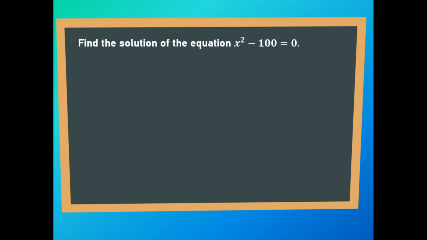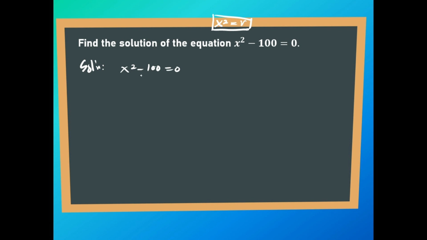Find the solution of this equation. X squared minus 100 equals 0. Okay, let's have the solution for this one. Okay, sorry. Balik natin. Okay, solution. So, as what I've said earlier, na extracting square root, kailangan yung x squared equals r. Dapat ganito yung format, di ba? So, dapat yung number nasa right side. So, in this case, x squared minus 100 equals 0. Kailangan yung minus 100, move natin to the right side.